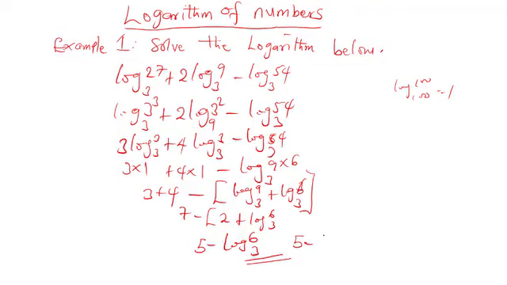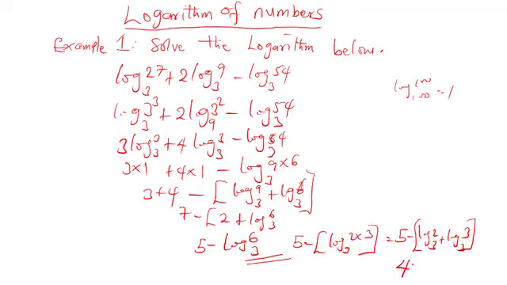But this can also be written as 5 minus the logarithm of 2 times 3 base 3, which is equal to 5 minus log 2 base 3 plus log 3 base 3. And log 3 base 3 is 1. So this is 4 minus log 2 base 3. This is the value of this expression. If you watch, we applied all the laws of logarithms just as we stated in our previous lesson.